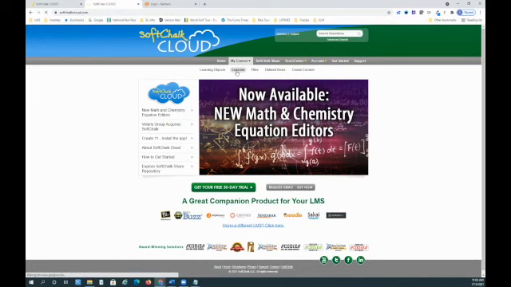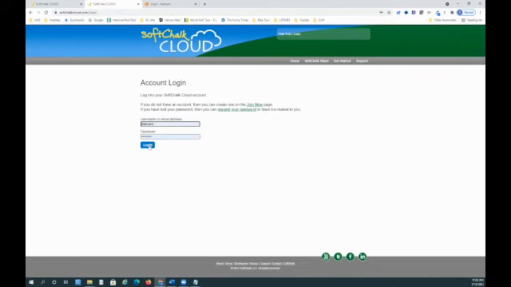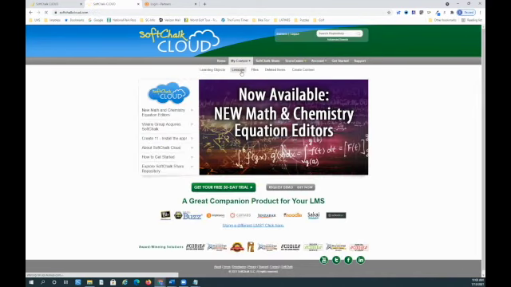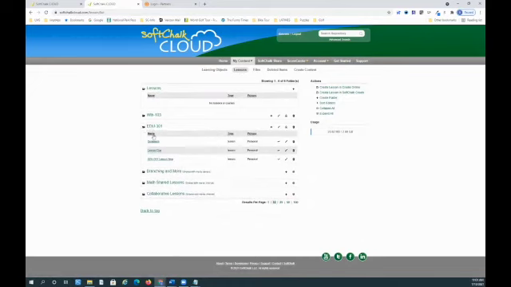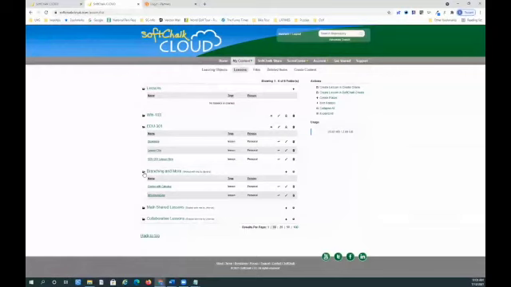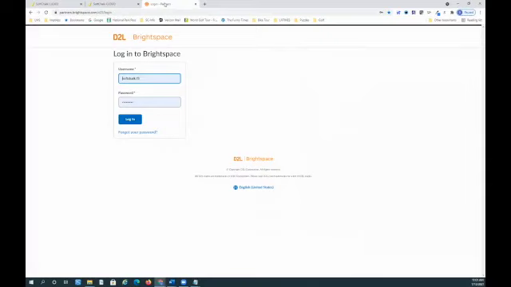And this is where I have all of my content stored. I'm going to log in. And you'll notice that I have quite a lot of different content that I've placed inside of my cloud storage. Now, what we want to do is start using that content. So I'm just going to navigate away from here to begin with. And I'm going to go into BrightSpace by D2L, where I'm going to log in as an instructor.